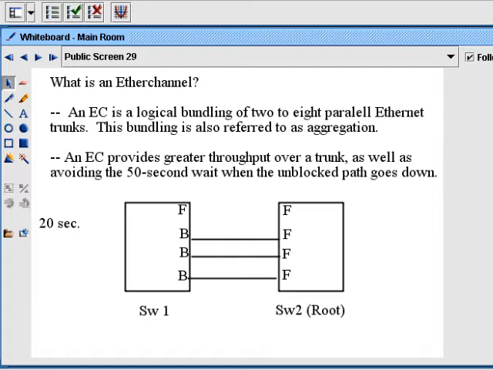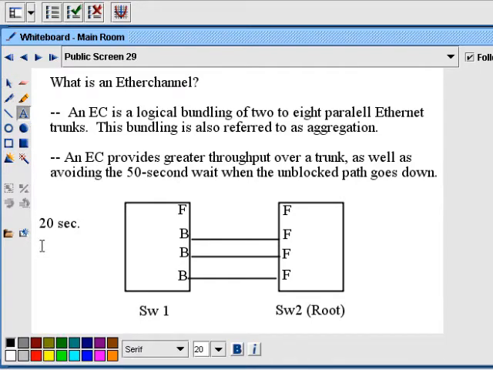So we've got 2 great benefits right off the bat with an ether channel. First, that Spanning Tree considers this to be one link, and that when one of the physical links inside of it goes down, there is no cutover time of 50 seconds. There's no downtime at all. You can't beat that. So let's take a look at that actually on our rack, I believe.